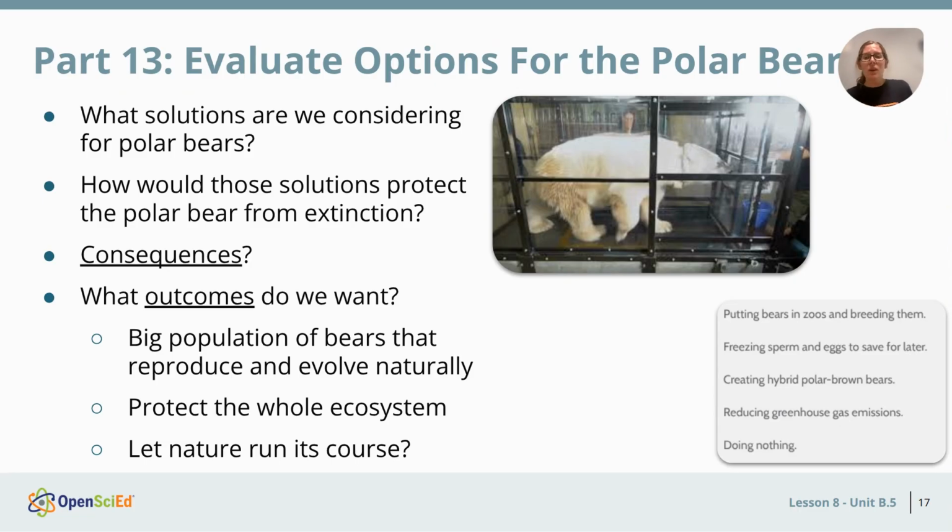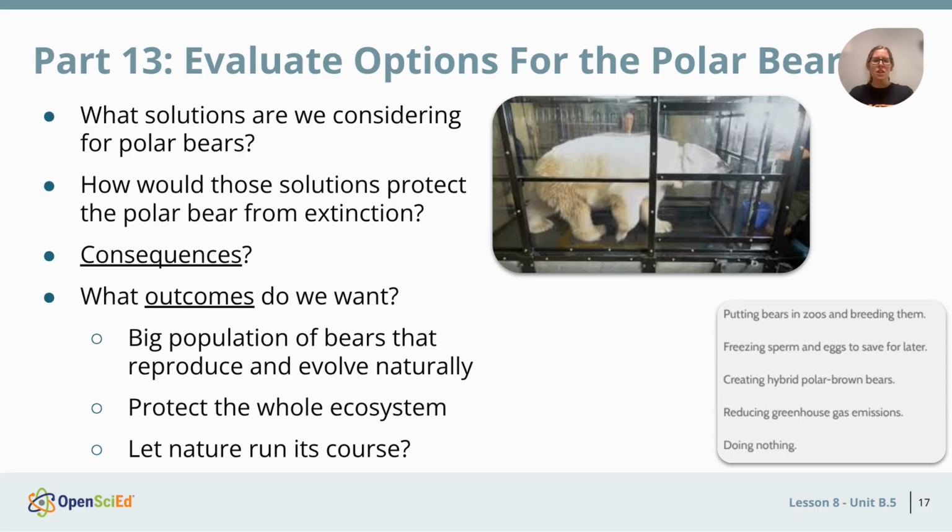Part 13, we're going to take all that we figured out about what has worked for previous species and evaluate options for polar bears. So what solutions are we considering for polar bears? What do we think will work? How would these solutions protect the polar bear from extinction? What are the consequences of these potential solutions?